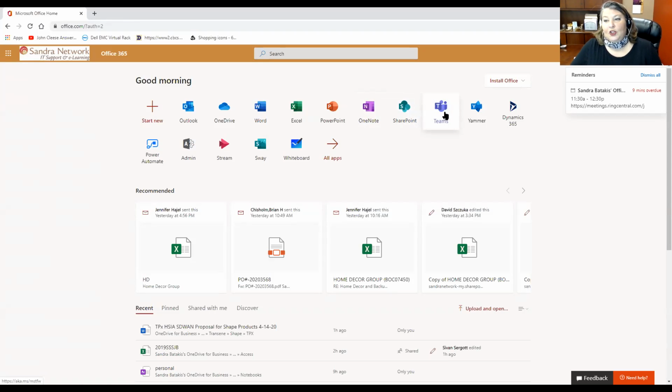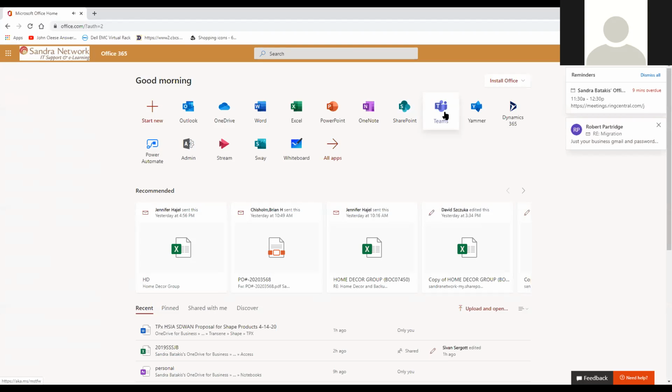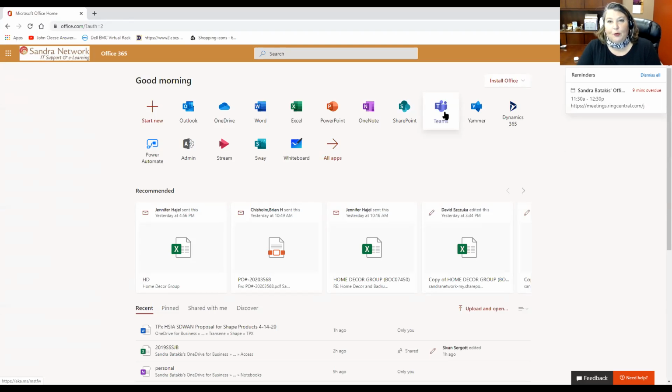Teams is just a giant chat. And in my organization, we use it all the time, especially all working from a different location. So, a very quick tour on the top level icons. We'll dive into it a little bit deeper, but everyone good so far?